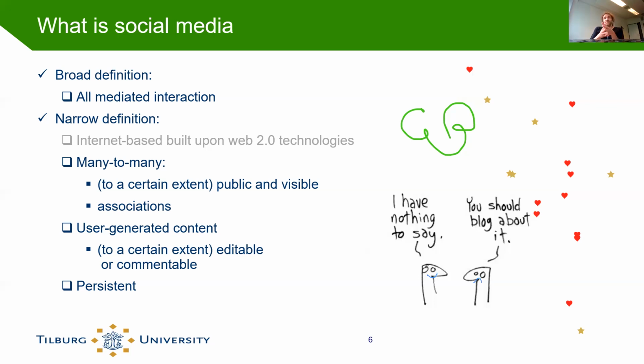Yeah, so I would define it this way, because if we say it has to be public, then it would be impossible for an organization to have an enterprise social media, because it's almost by definition not public. The organization, of course, has its own Microsoft Teams environment, which only people from within the organization can access. So I would say the many-to-many aspect of social media means that it is to a certain extent public and visible, so to a large enough network. Even if you have set your own Instagram to private, there are still a lot of people who can see your content, and you can still access other people's content, even when it's not entirely public. You still have a large enough mass to, I think, call it social media.